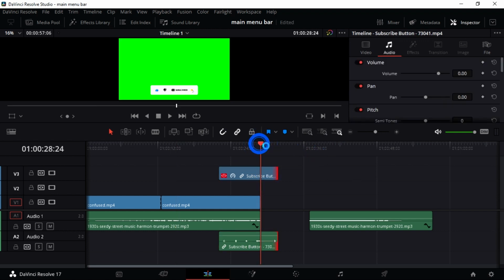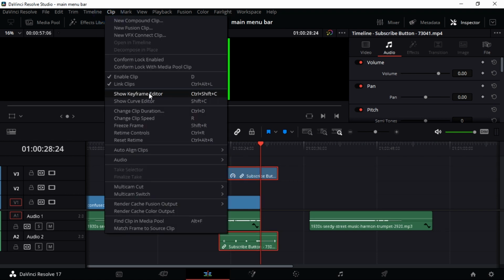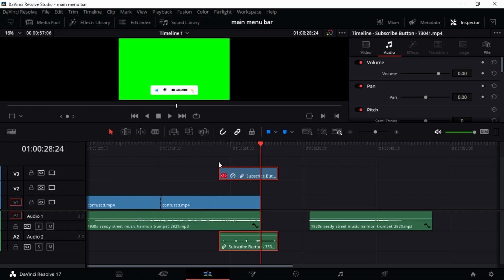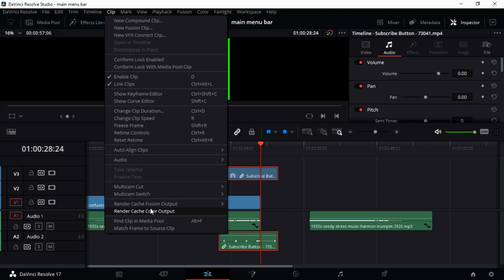You see, sometimes this is super helpful, or you want some clip to drag a little bit so it can finish up your voiceover or your intro or your audio. I don't know, it might be your desire in whichever way that you really want. I'm just gonna select it and go back to clip, and I have other options. I can also freeze frame. You can auto align clips within the timeline. You can also work around with the audio and stuff, and you also have different options in here. You can render cache fusion output. Now make sure this is always on, or you can put it auto.